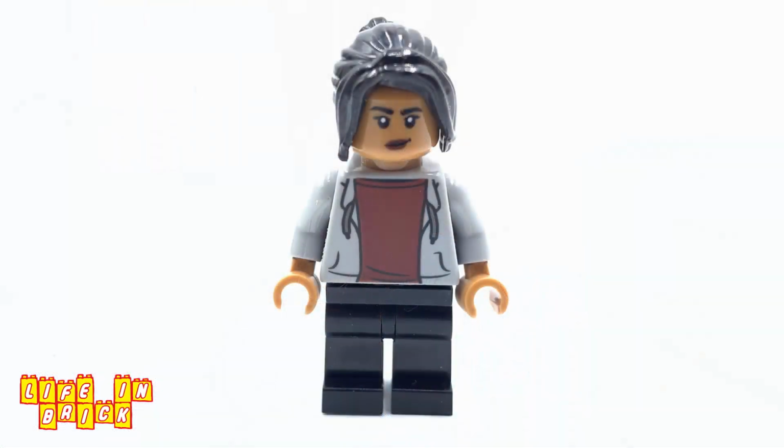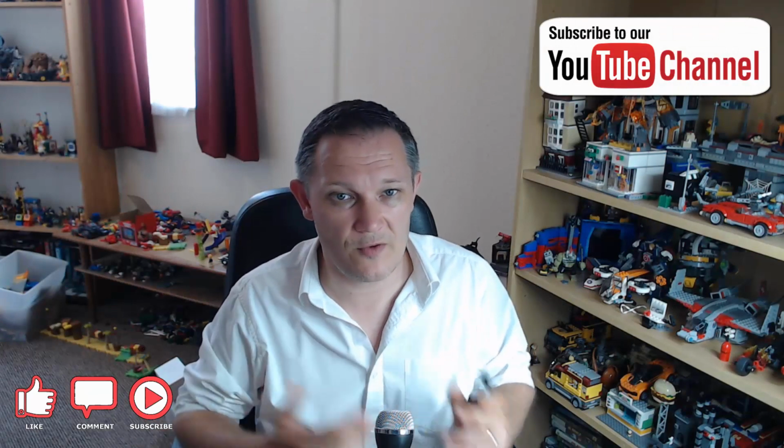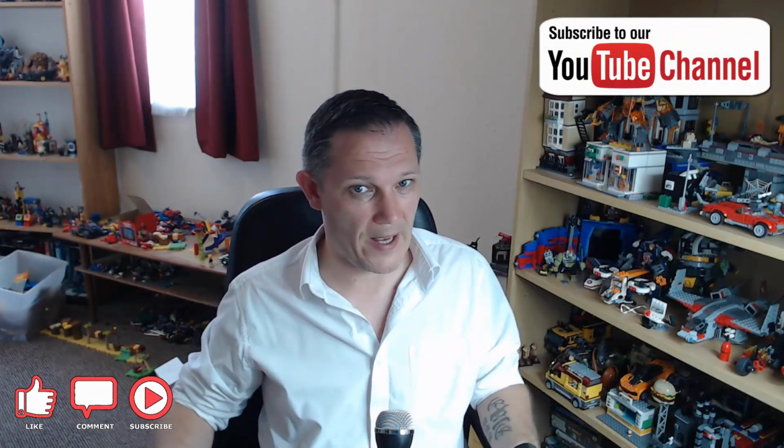Similarly, on exclusive, we've got MJ. So this is not Mary Jane Watson for all you Spider-Man purists. This is Michelle, who we saw in Homecoming. If you go to the pictures, you can see it's quite a generic minifigure, in all honesty. In terms of the way it looks, obviously the interesting thing on here is it doesn't have the female waistline printing that you get on most of the other female minifigures based on female characters. And I think the reason for that is if you look at her in Homecoming, she wears very baggy outfits.